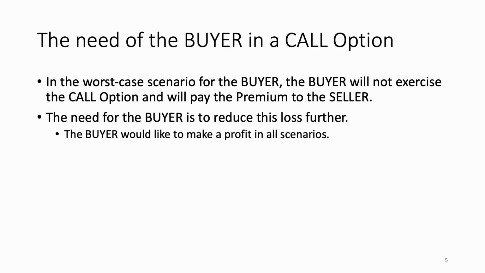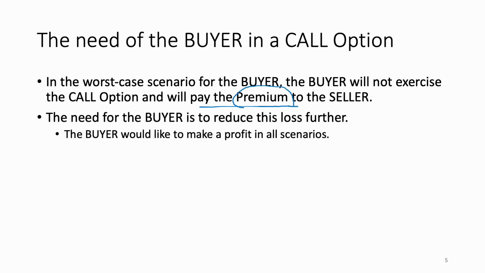Now our problem is that we notice that when the buyer is buying a call option, he can make a loss. But the buyer's worst case is that the price falls below the strike price, and in that situation he will forego the call option because it is a right of the buyer but not an obligation. So he does not have to buy if the price falls below the strike price. Under that circumstance, the buyer will not exercise the call option, and the maximum amount of loss that is possible is the amount of premium agreed between the buyer and the seller.